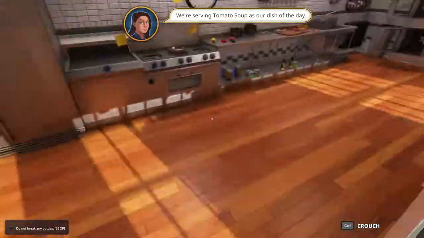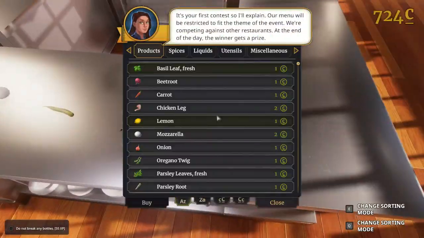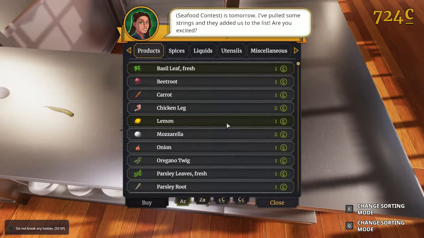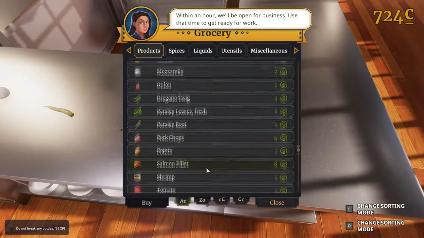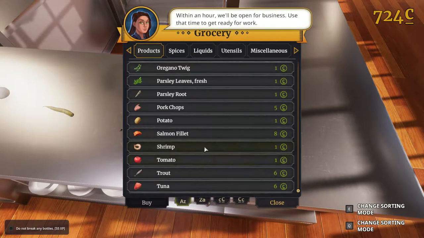We're serving tomato soup today, and it's a first contest. I'll explain. Our menu will be restricted to fit the theme of the event. We're competing against other restaurants. At the end of the day, the winner gets a prize. Seafood contest is tomorrow. Pull some strings, and they've added us to the list. Are you excited? I would prefer you not pull strings, please. Within an hour, we open for business. Use this time to work and whatnot.